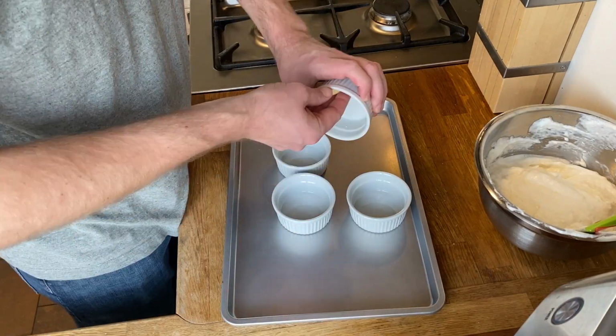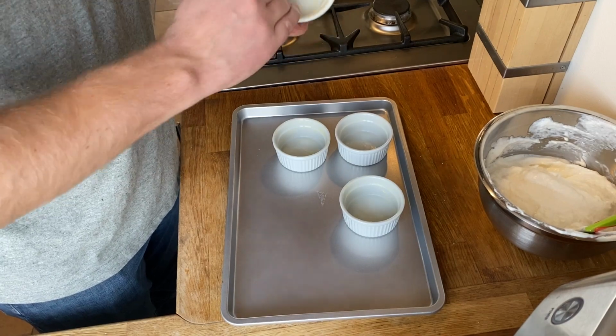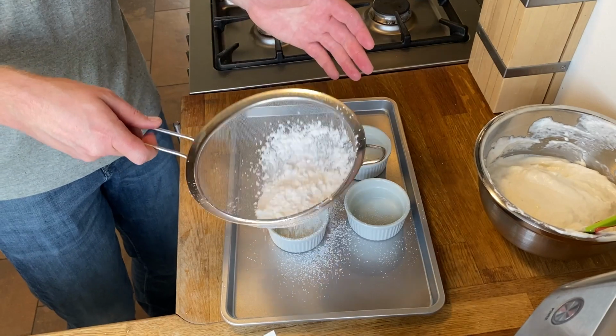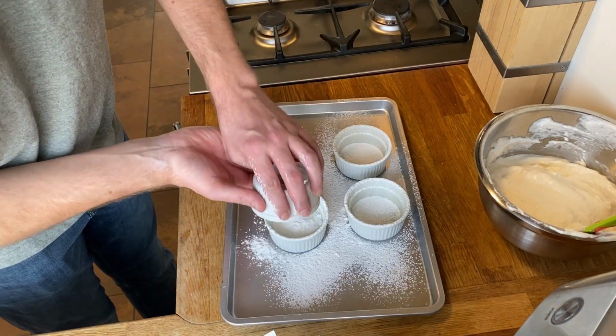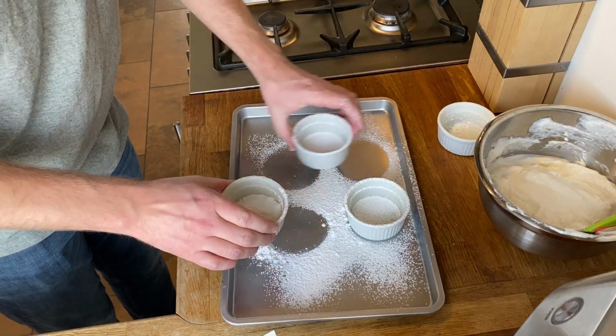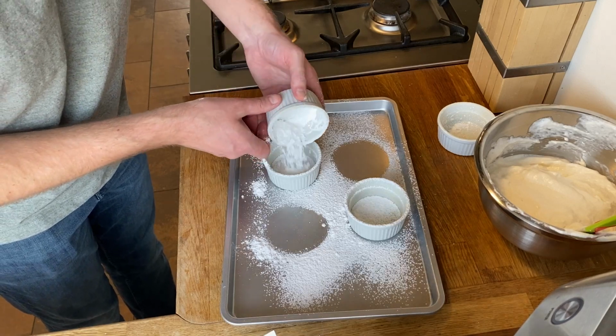Then we're going to take some butter and we're going to take 4 ramekins, grease up these ramekins with this butter. I found it easiest to just cut off a piece. And then take some powdered sugar and cover the buttered ramekins with powdered sugar. I made the mistake of a huge mess that didn't work, so I poured all the powdered sugar into one and then did this sort of tumbling method into each one. And of course made a mess, so I had to clean up the baking tray once I was all done.